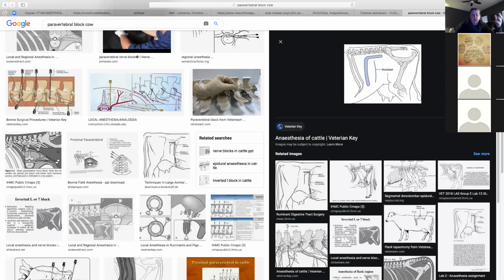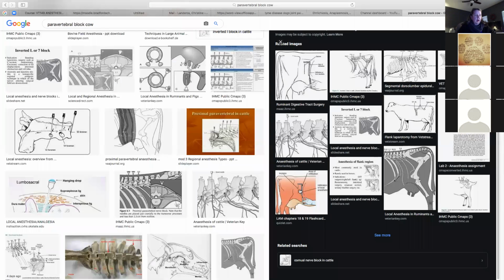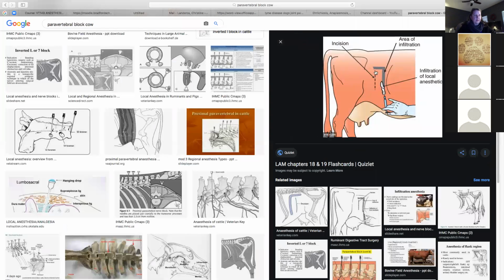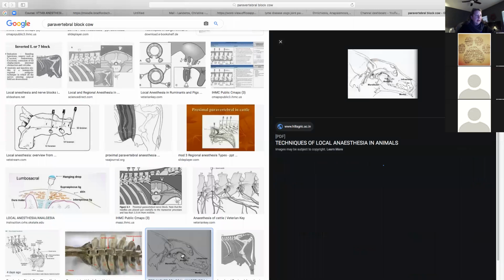In cattle, cattle are primarily food animals, and it's going to cost to do anything. So you're not really going to spend the kind of money typically on a cow that they would on a horse. And horse owners are usually more than willing to bring them into the hospital if they can. And so here's an example of where the incision would be, where they block. The inverted L and the paravertebral block are very close to the same.